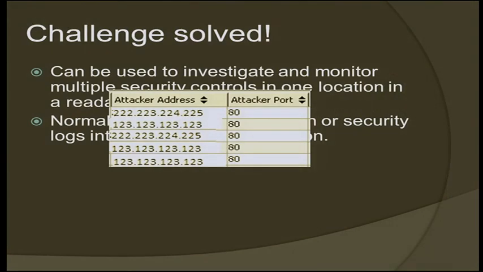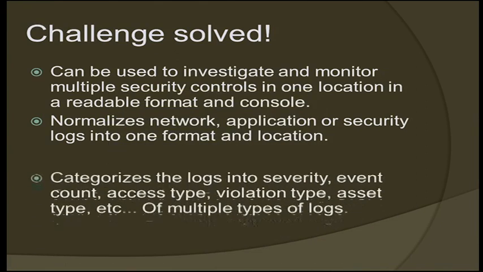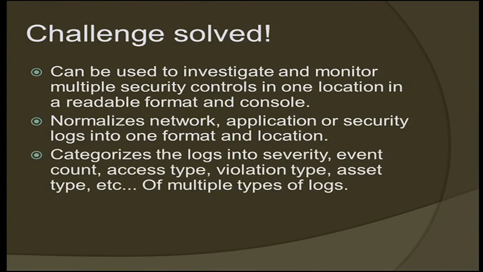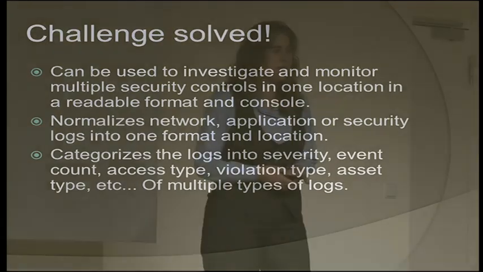So for example, it doesn't matter if the information is coming from a router, a firewall, or a network intrusion detection system, it'll all line up. So my attacker address, my ports, all of that information will all line up. In addition to that, the correlation engine is able to categorize the different events. When you have 1.5 million firewall events, you don't really want to know if one particular endpoint didn't connect 5 times. But you do want to know if something can't connect 1,000 times, you might have a network issue.